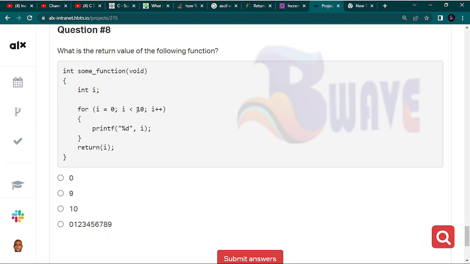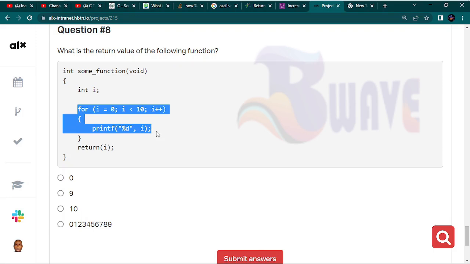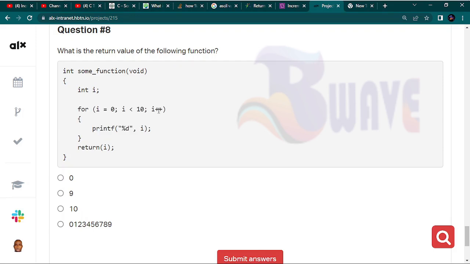Now, after it gets to 9, because 9 is less than 10, this loop is completed, and it's going to leave the loop. When it leaves the loop, it would come to this return block. And after it leaves the loop, it gets incremented to 10. But it doesn't print out 10 because 10 was not part of our loop condition. So when it leaves this loop, it gets incremented to 10. So the return value of i becomes 10.